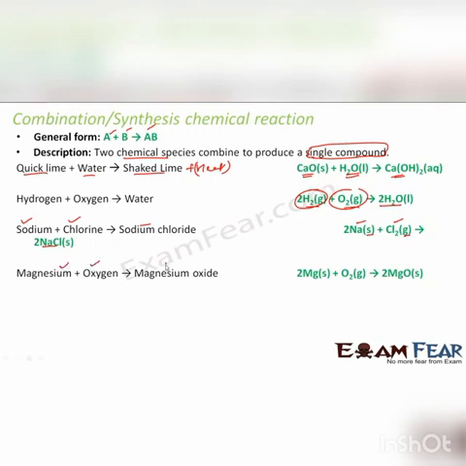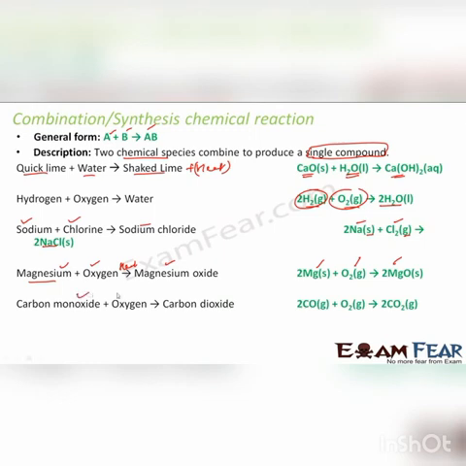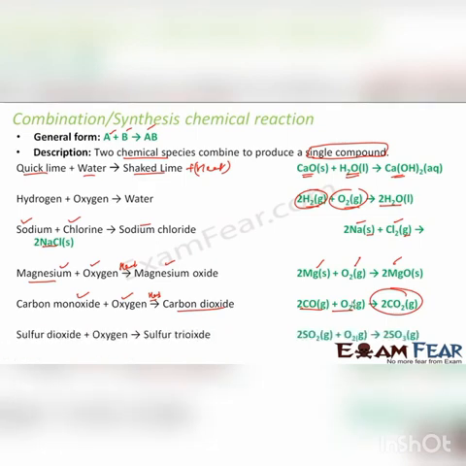So you have magnesium and oxygen. You add these 2, you get magnesium oxide. This we have done actually. You have this magnesium ribbon, you heat this in the presence of oxygen, you get magnesium oxide. This is also a combination reaction. We have 2 elements, you combine to get a single compound. You have carbon monoxide and oxygen. You again heat this, you get carbon dioxide. That's again a combination reaction because you have 2 reactants and you got a single product as output.